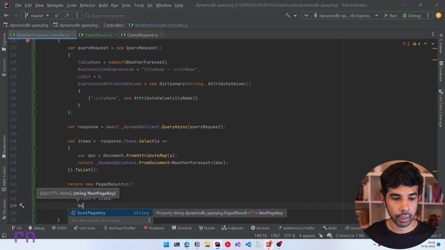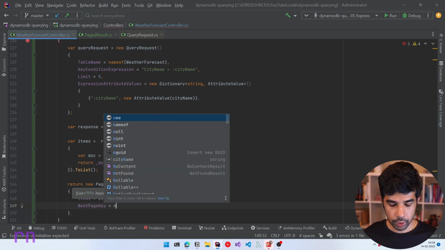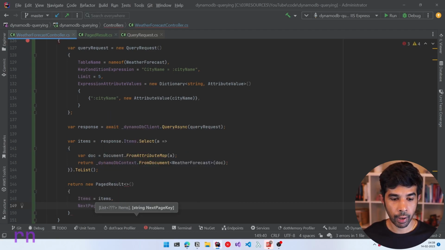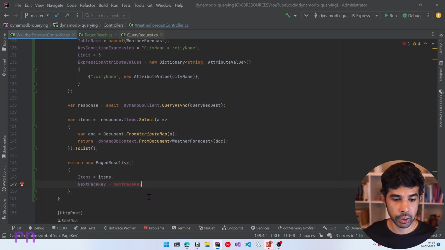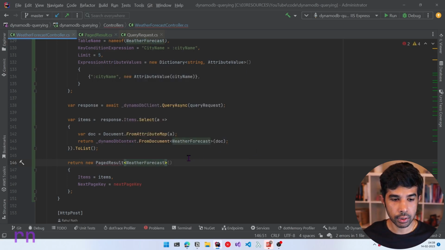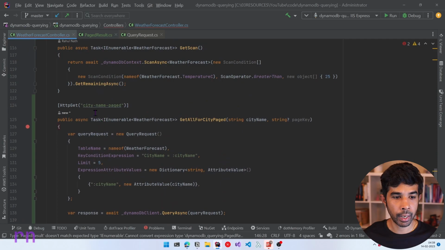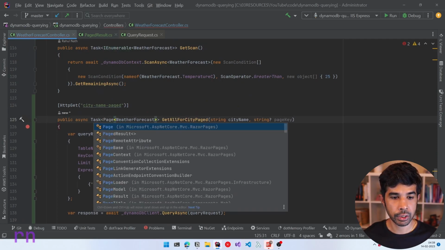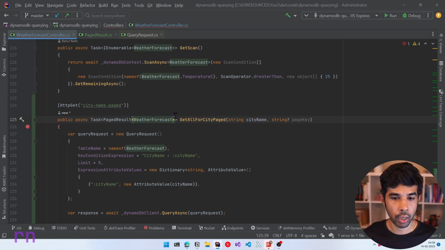Now we also need the next page key. This is going to be a string value. So let's specify NextPageKey as a property. Let's explicitly specify the type in this case, which is going to be WeatherForecast. And let's also update our return type. So in this case, this is going to be PagedResult of WeatherForecast.